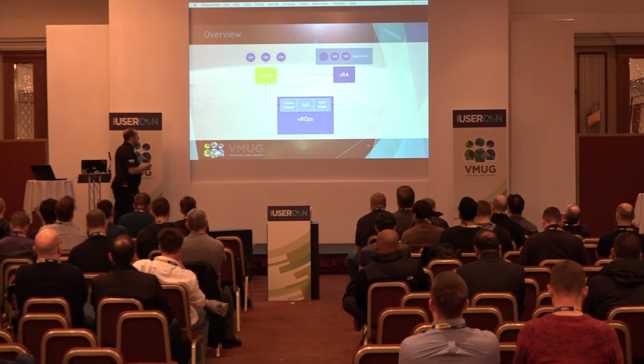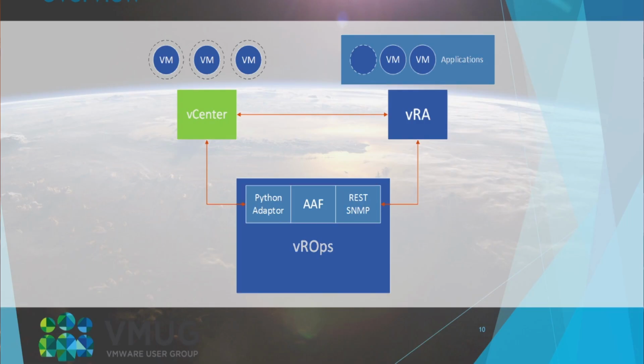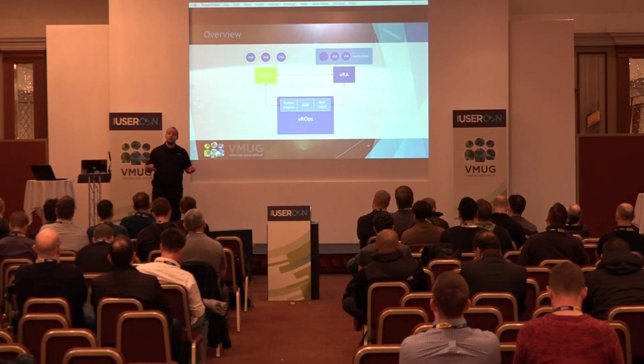So we're focusing on this bit here and these bits down here, but this is to show you what is possible as well. So vROps, you can have your alerts and your policies. If you're getting heavy load or you know that you need to deploy or stretch your applications, you can zoom over to vRA and do that. Using the automation action framework and the Python adapter that we'll come on to in a little bit, you can basically make calls to vCenter and you can scale up your VMs automatically as well. So that can be CPU or RAM, and you can scale it back, but that would require restarts. But the point of this is that you want to scale it without interruption.